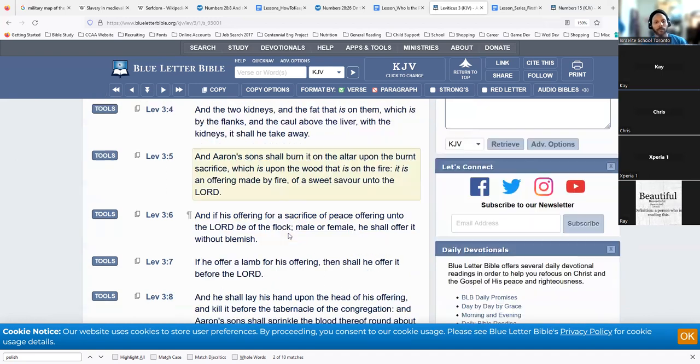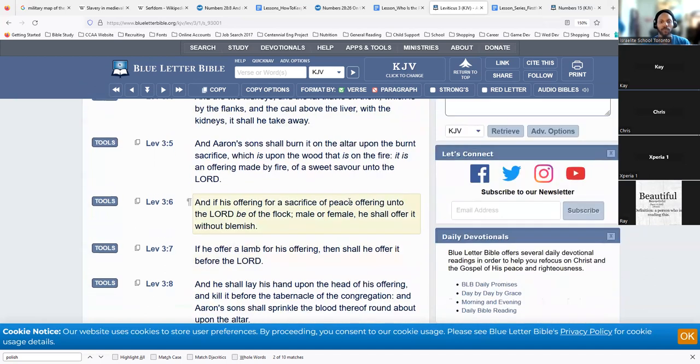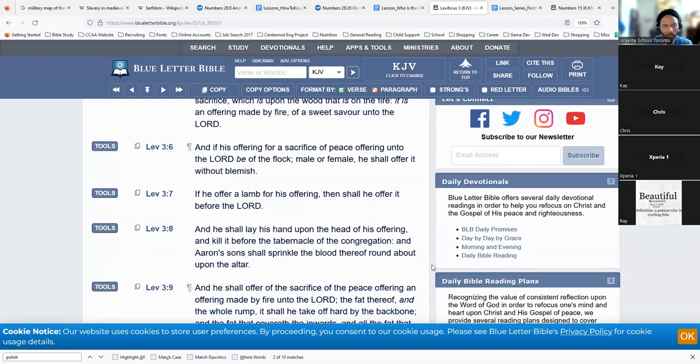Okay. Verse number 5. And Aaron's sons shall burn it on the altar upon the burnt sacrifice, which is upon the wood that is on the fire. It is an offering made by fire of sweet savor unto the Lord. And if his offering for a sacrifice of peace offering unto the Lord be of the flock, male or female, he shall offer it without blemish. If he offer a lamb for his offering, then shall he offer it before the Lord. And he shall lay his hands upon the head of the offering and kill it before the tabernacle of the congregation. And Aaron's sons shall sprinkle the blood thereof round about upon the altar.